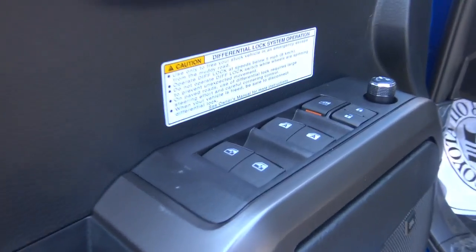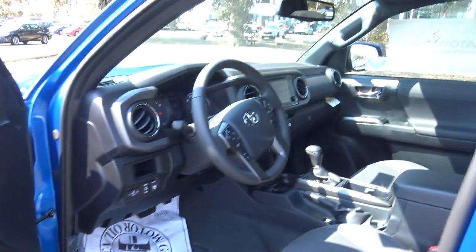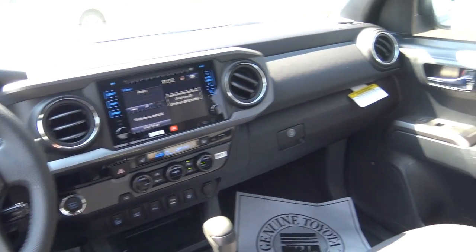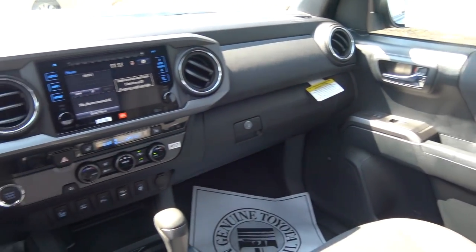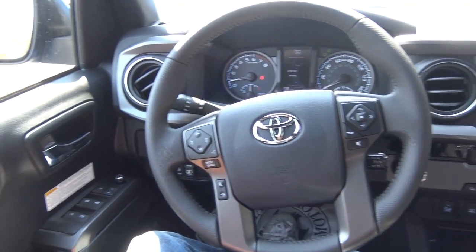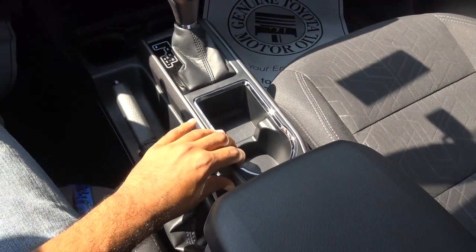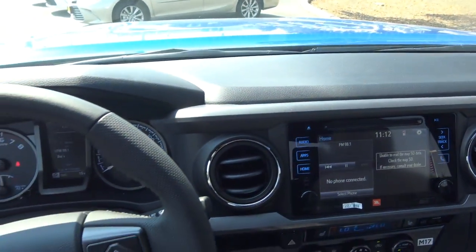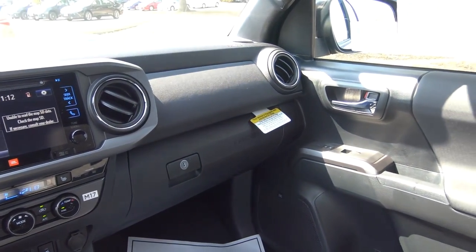You have all of your basic power necessities, power windows, door locks, and your power mirrors, chrome interior door handles, and a cloth wrapped armrest. Now, interior quality is competitive in the mid-size pickup truck class for the Tacoma. I think the General Motors twins have slightly better materials, but it's certainly on par with the rest of the class. Everything feels pretty sturdy inside of here. Nothing feels like it's about to creak or fall apart. Everything feels well put together. The materials can be a little bit better, but if you ask a lot of pickup truck owners, many pickup truck owners want hard touch plastics inside of their pickups.